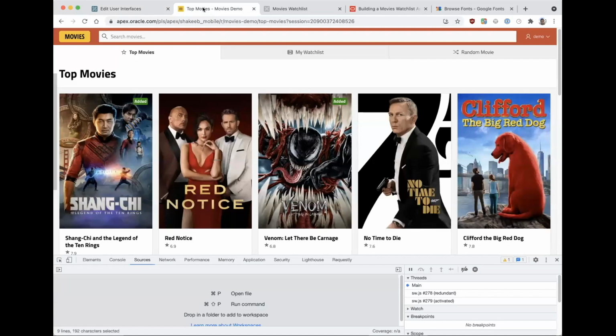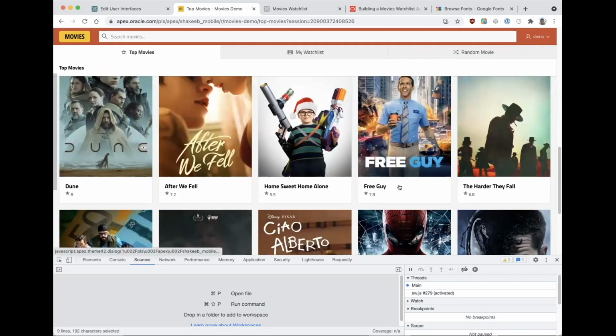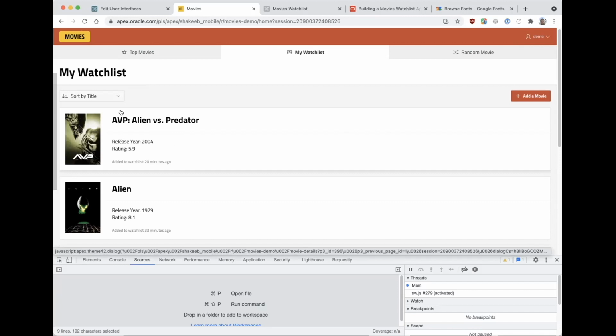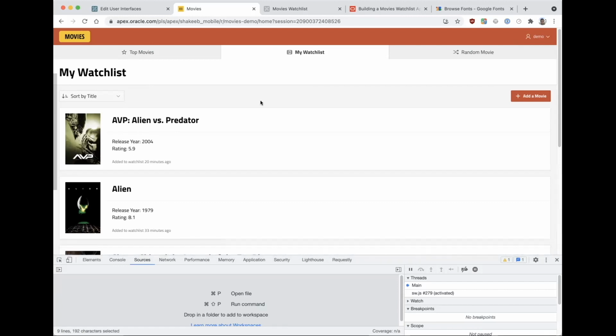Now, let's go ahead and run this application and do a few more things. I've got my app here, and I can see which movies I've added to my watch list. And if I click on my watch list, I also see the movies in that list. Now, there's a very intentional reason why this watch list page doesn't show things as cards, because the information here might be relevant for the use case.